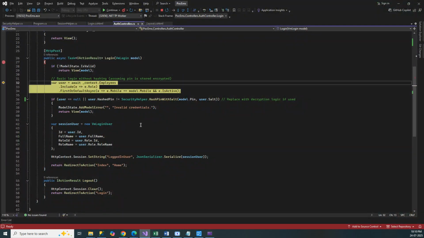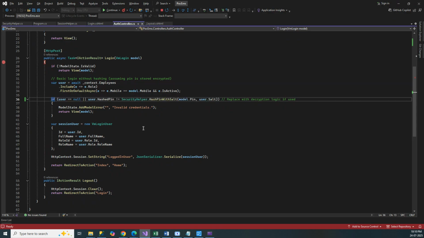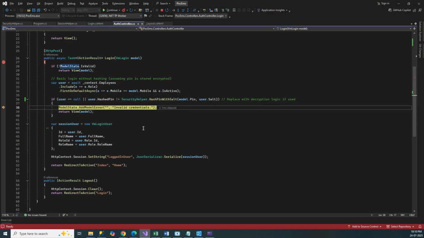So over here it goes to model, it goes over here, and from here, see, we are adding the error, but since invalid credential is not particularly attached with either one of the fields, either username or password, it is associated with some blank field. Ideally this should have one column name, so there it will display the error.